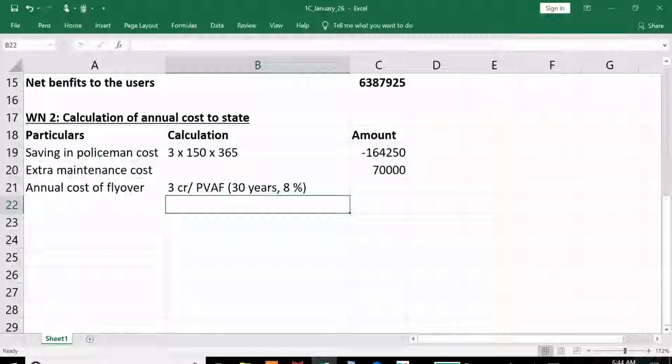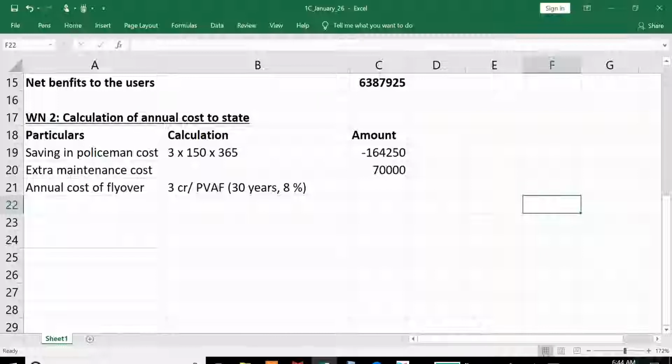From an FM point of view, the cost per year is 50,000 divided by the present value annuity factor for 4 years and the return which you want, whatever that could be. So in this case, this guy wants a return of 8%, so 30 years and 8%. Now I want you to calculate the annuity factor for 30 years and 8%: 1 divided by 1.08, and the 30 years annuity factor.